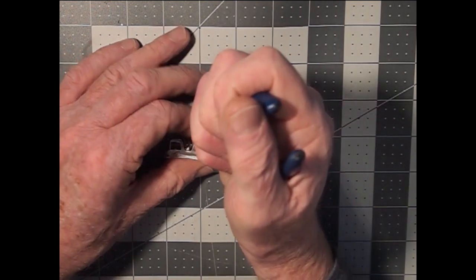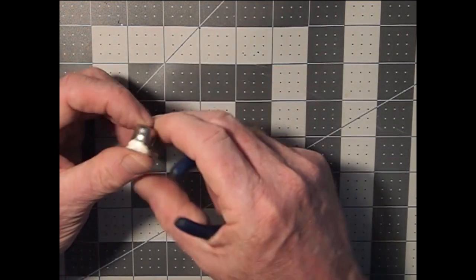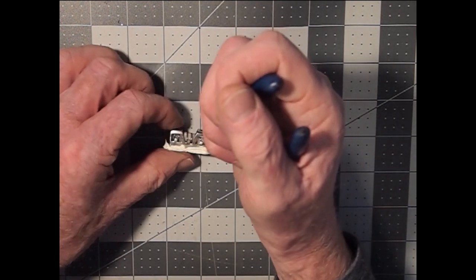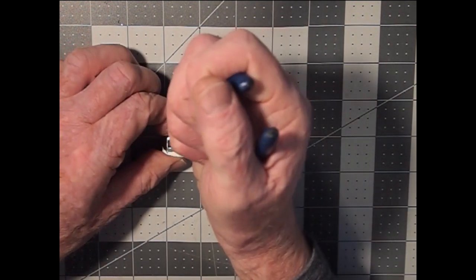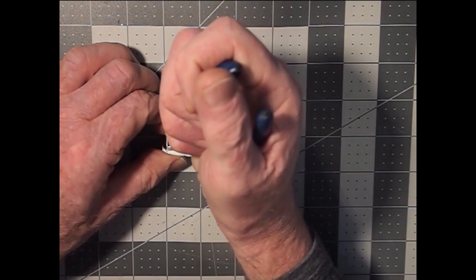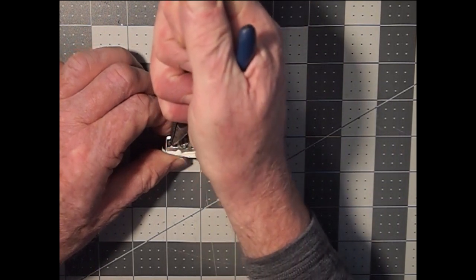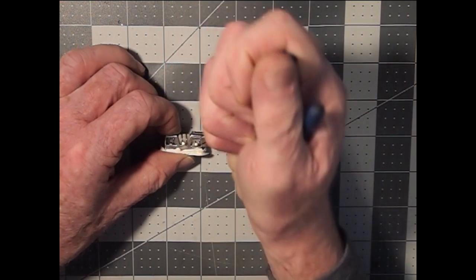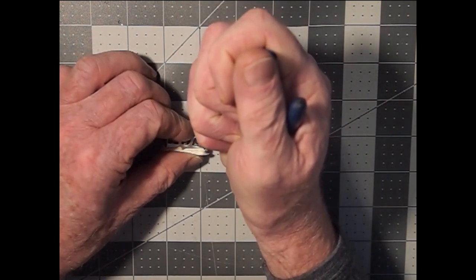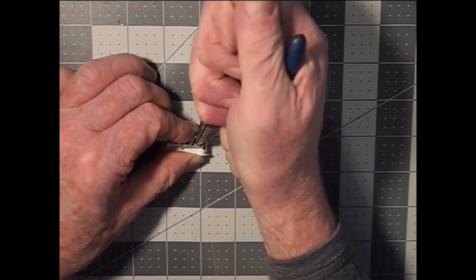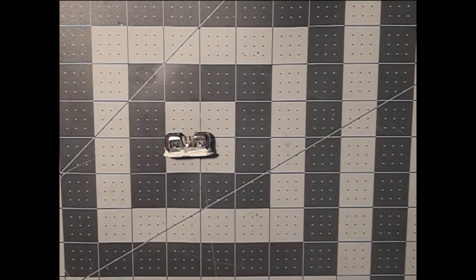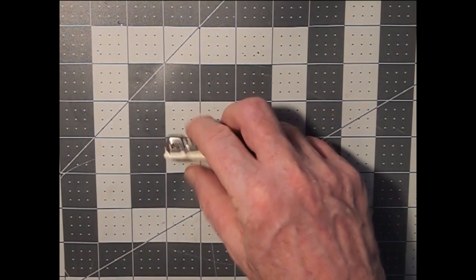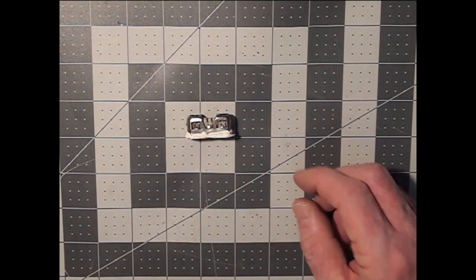I like to push the spring downward a bit toward the bottom while I'm bending those tabs back in. Being as I'm going to be putting that spring in and out more, I'm not sure if I want to go to all that trouble.